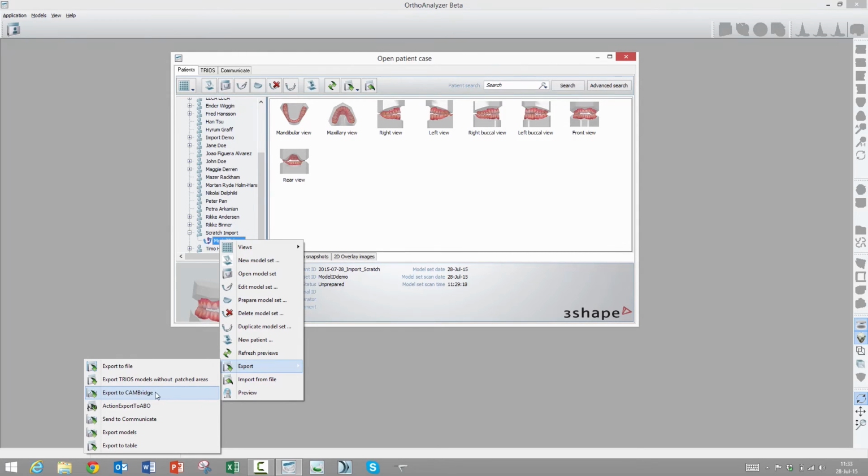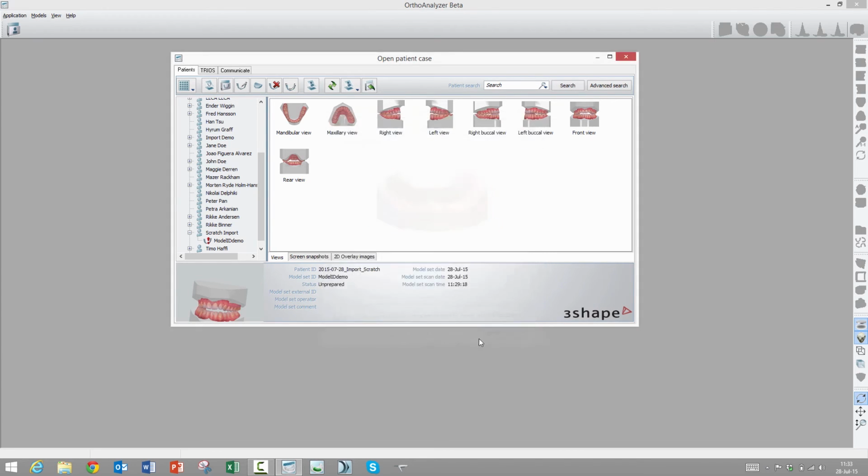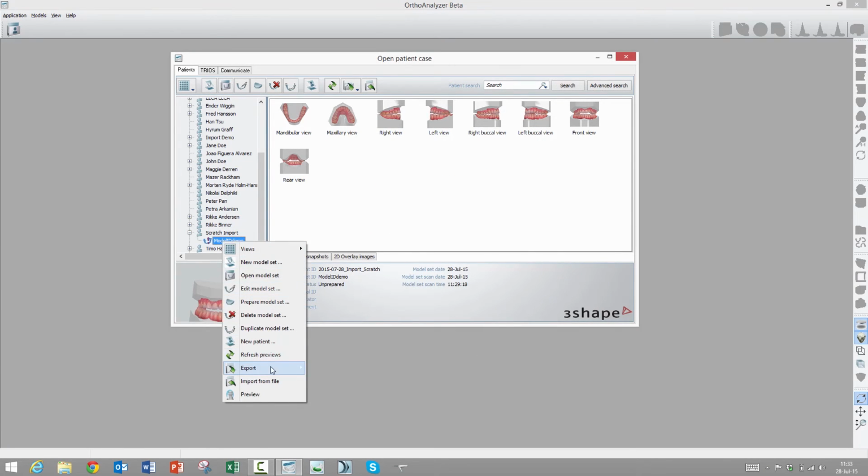The advantage of this is also that you get to specify the location on where you want to save the files. We'll come back to later why this is important, or we might as well cover it now. The reason why this is nice is that if you choose instead to export the models, where you will just get the geometry out, then it will just dump the file inside the auto data folder, and then you have to go manually and find them afterwards. So that's a little tip on how you can circumvent that.